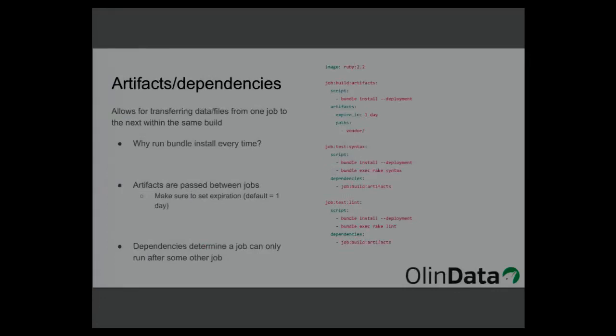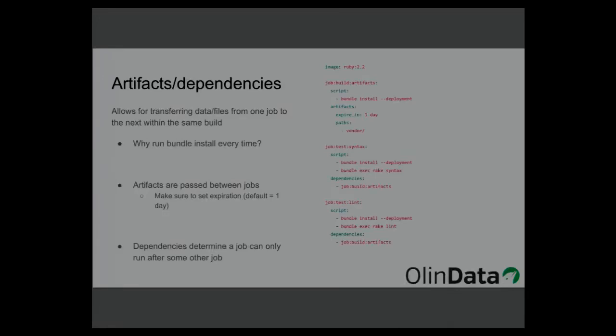So a job can export an artifact, which is just a bunch of files that are created by that job, or maybe not created by that job, but usually created by that job, that can then be used in subsequent jobs throughout the pipeline. So exactly, why would we run bundle install every time? It doesn't really make any sense. If you run bundle install with --deployment, it'll install all the gems in the directory where your Gemfile is, in a subdirectory called vendor.